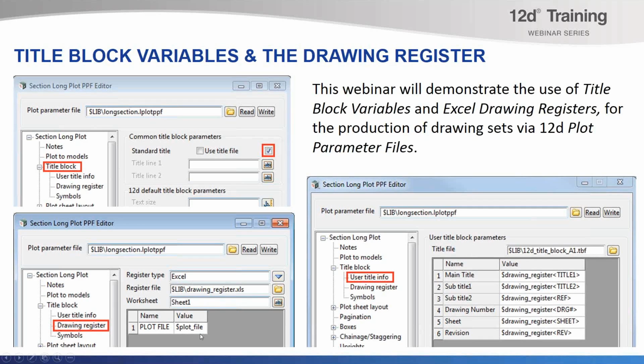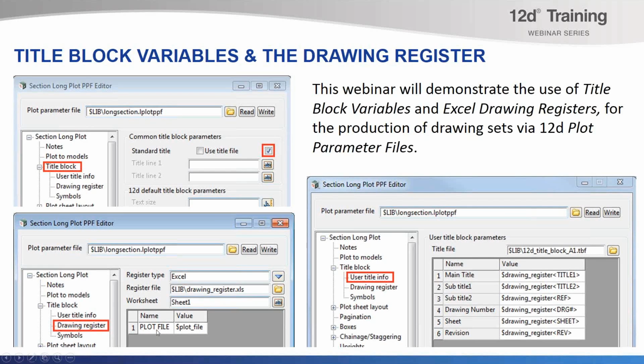And these two words here, plot file and $plot file, this is important and really the key to making it all work. We'll cover this in detail in a second, but in short, this $plot file word here is a title block variable that's generated by 12D every time it creates or produces a new drawing sheet, and that is used as the key.